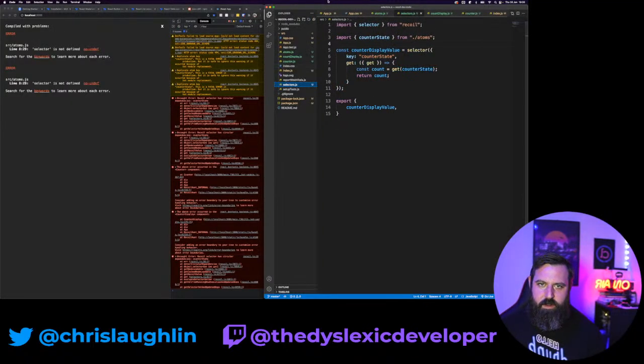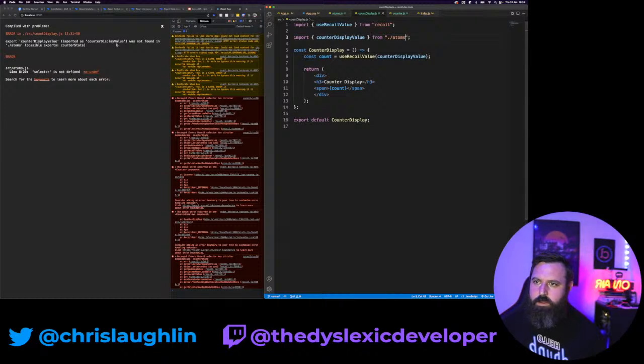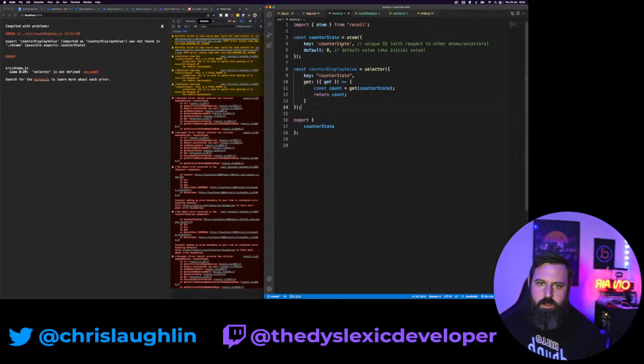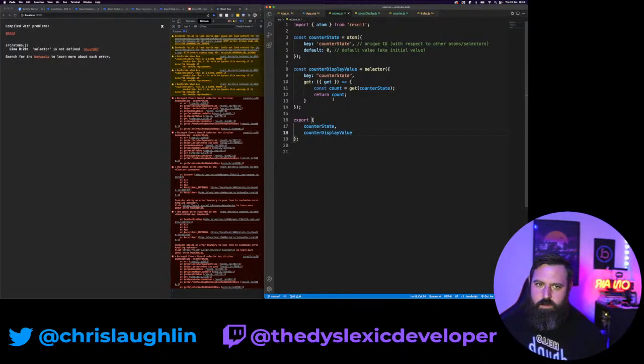So we can get rid of this file. And this is going to be from atoms, and this has to be exported, and selector has to be imported.